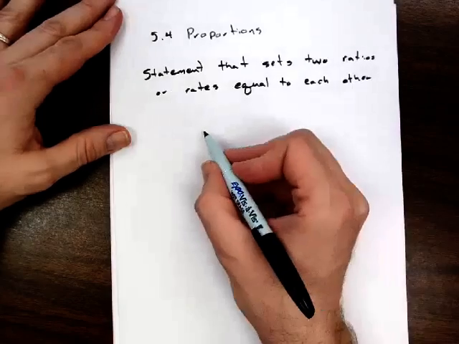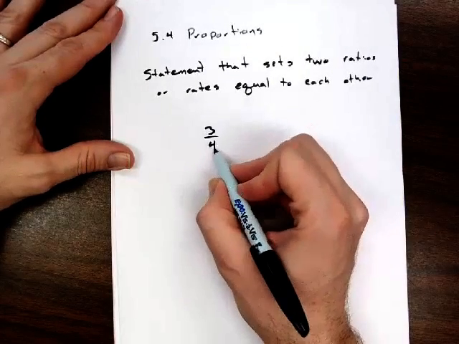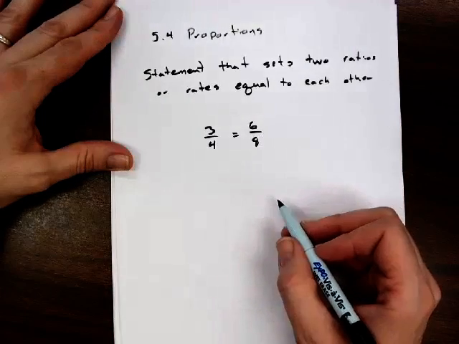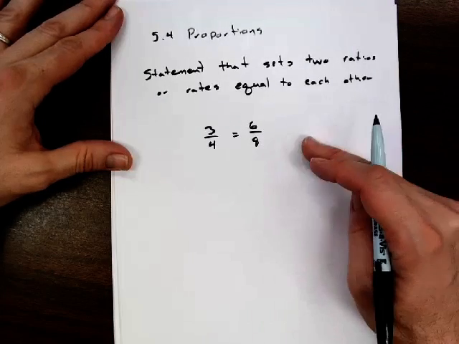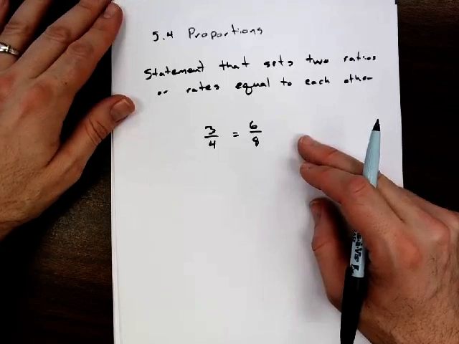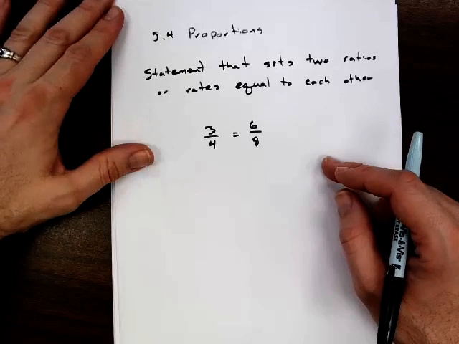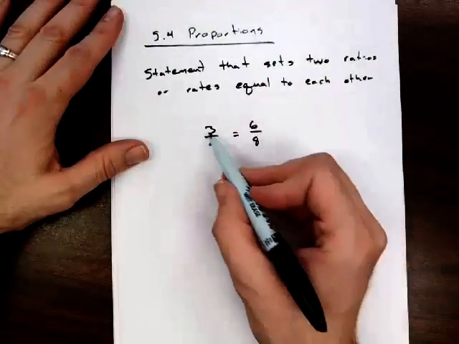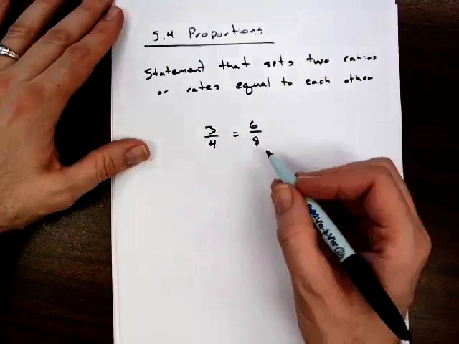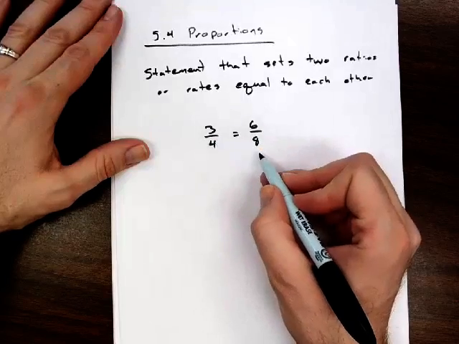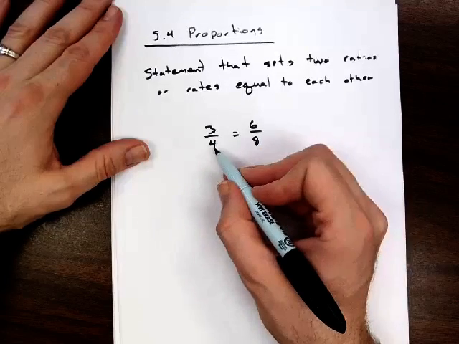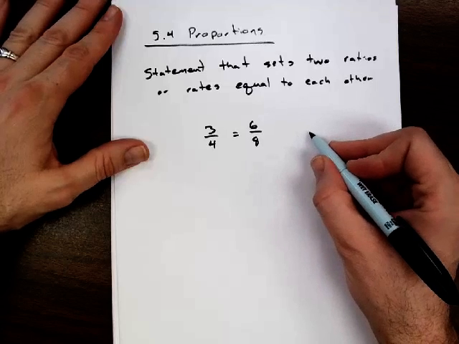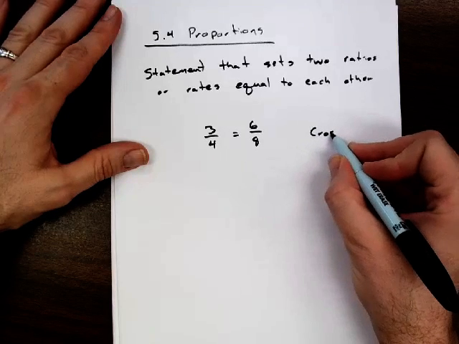So if I've got something like 3 over 4 equal to 6 over 8, this right here would be a proportion. Now, one of the things that we can do with a proportion is we can take a look at some different ways of analyzing this. And the main thing with our proportions here is you're going to notice that the product of these two corner values is going to be equal to the product of these corner values. So what we're going to do is start teaching you a process called cross multiplying.